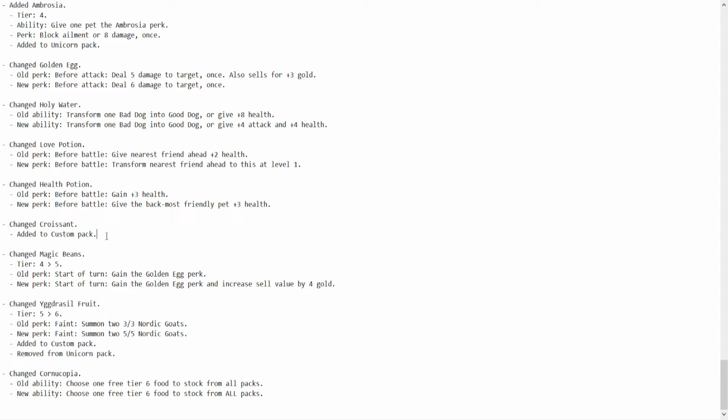Next up we have the magic beans, which are being moved up to tier 5, which is justifying the change to the golden egg, dealing 1 more damage. But on top of that, it will also increase sell value by 4 instead of just 3. So yeah, they're making it 2 separate abilities. Upon the transformation of the magic beans to the golden egg is when you will be getting your extra gold.